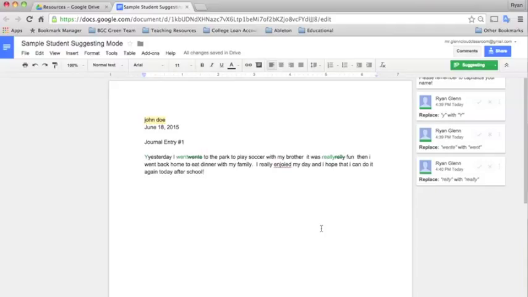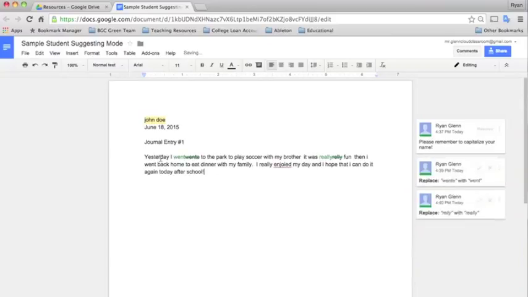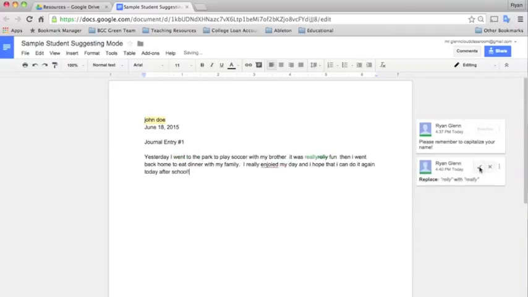So when the students have taken time to correct each other's papers, then they can go back into editing mode and they'll see, oh, I have some corrections to make. Well, let's start off. When you click on these, it pops up and shows you exactly where that is. And if they want to accept the suggestion, they can just click the check mark and it will automatically correct it. So they can go down the list and say, oh, I need to change this as well. Okay, went. And really. And as you can see, the paper's looking better and better and better. This is a really helpful tool, in that you can get all of your revisions done without having to use a whole bunch of paper.